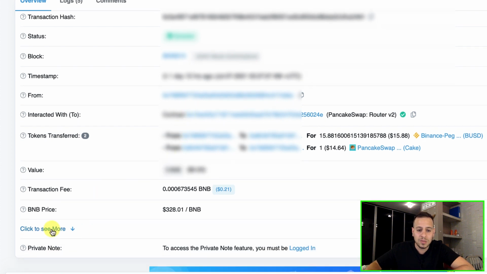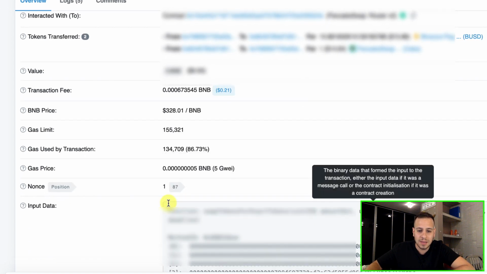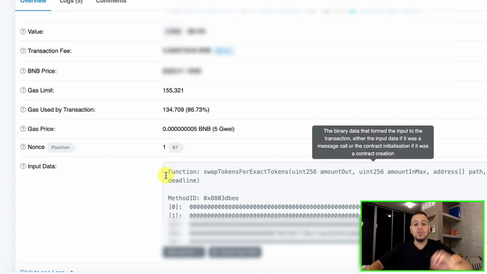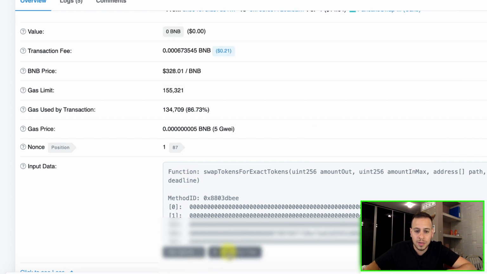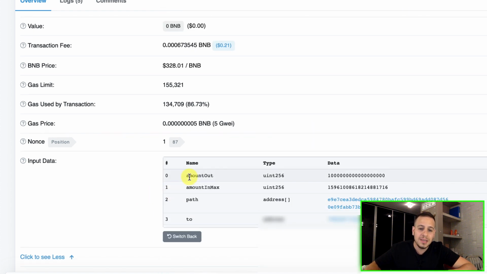And if you click here to see more details, you can see that the transaction called a function in this smart contract named swap tokens for exact tokens. Basically, the function that is responsible for swapping tokens. I'm going to click here on decode input data, and you can see different parameters that I basically sent using my MetaMask wallet to the smart contract.